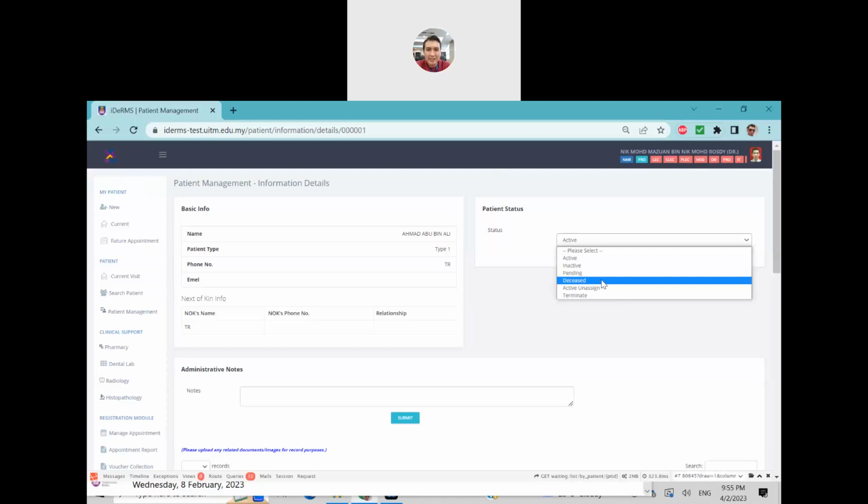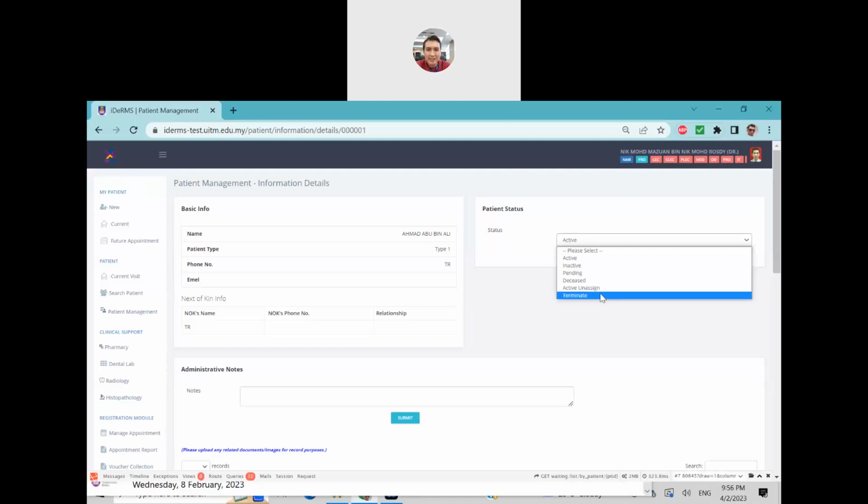You may not edit the record when the patient has been awarded deceased status. For active unassigned, the patient is still active within 7 years. The patient had an appointment within the 7 years, but has not been assigned to any users. Means that the patient was seen by any users less than 7 years ago, but has not been assigned to anyone yet.